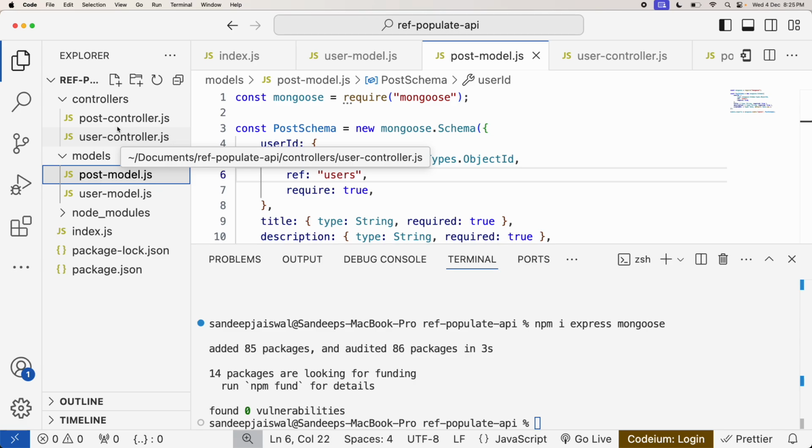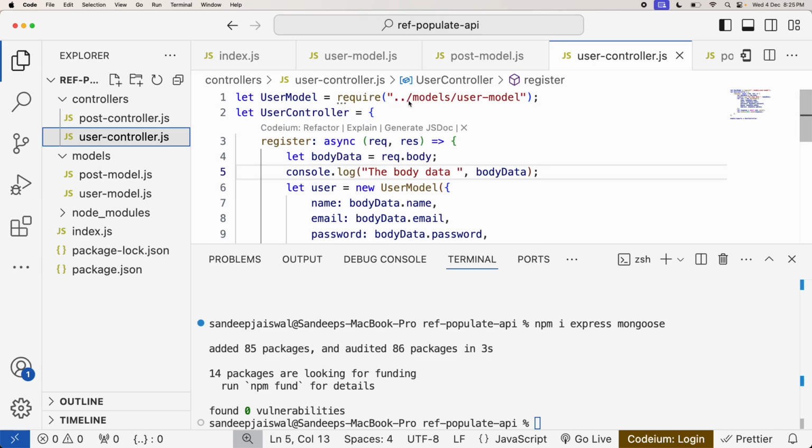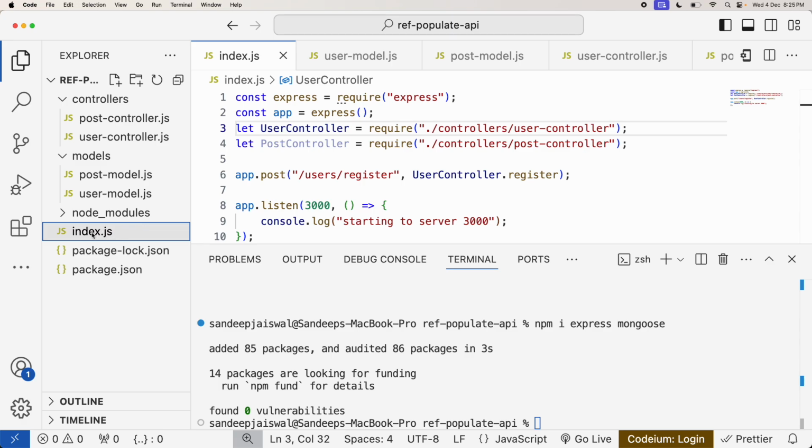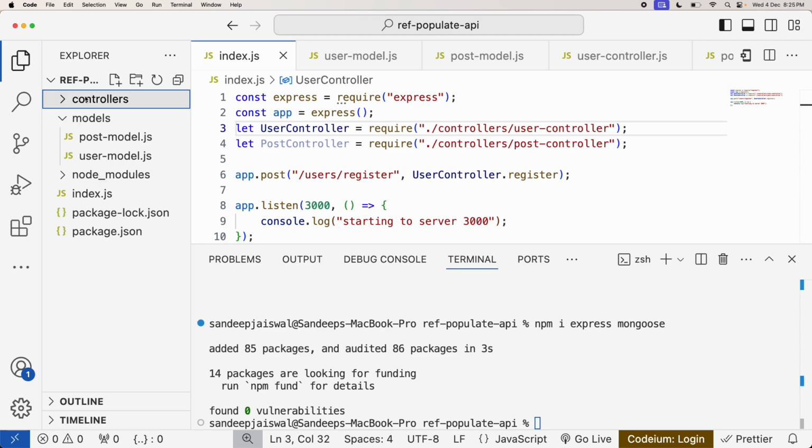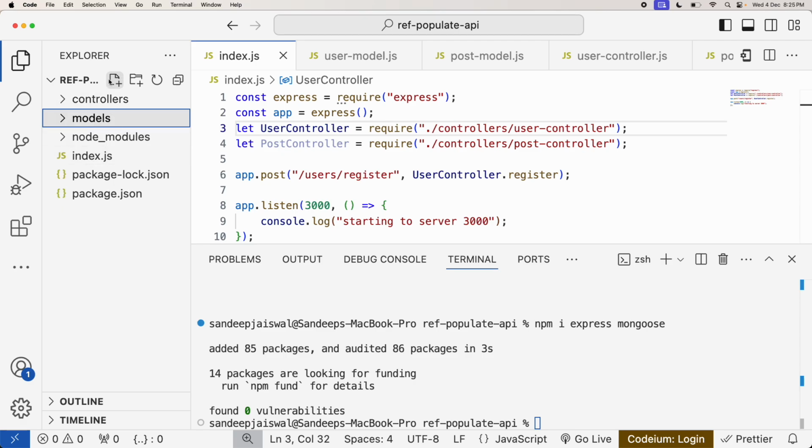Double dot slash will come out of that because we are accessing from inside. So I have to come out of that folder and then I can go to the model folder, right? Without coming out of this, how can I go to the model folder? That is the reason I'm writing double dot here and only single dot here, because index.js is not in any other folder. It's just parallel to controller. That is the reason I can access directly.